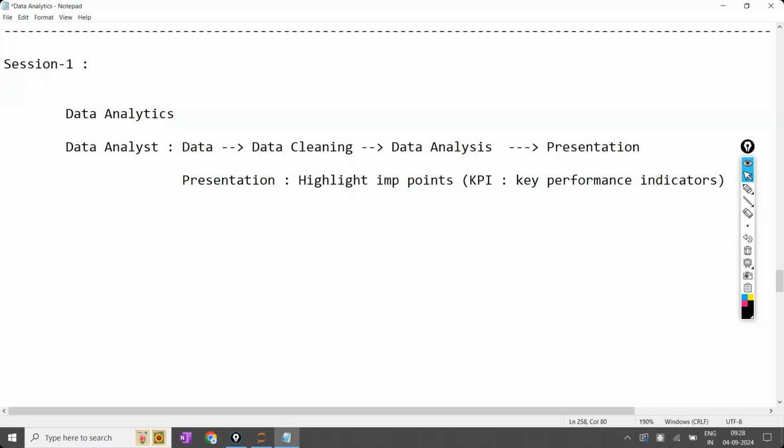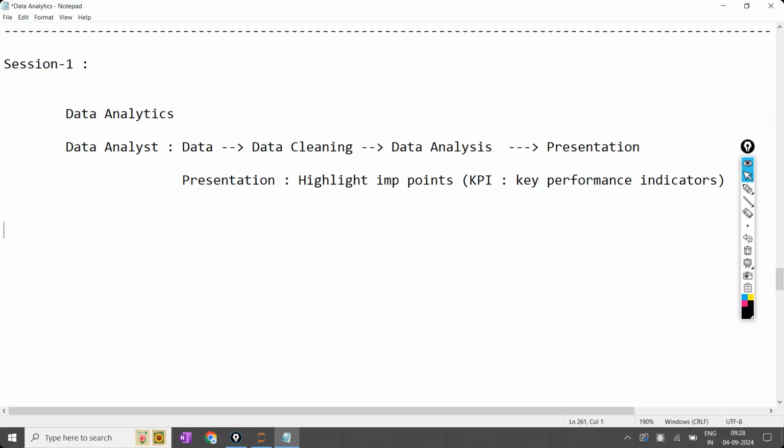We have to highlight those points and explain them to the people, so that the person who has given the project will also understand the things, make a note of them, and finally develop the business.